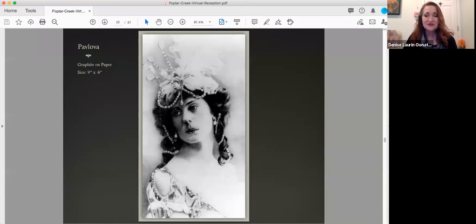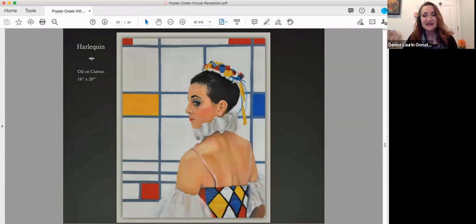Graphite drawing of a dancer with elaborate costume details. And I did a series of photographs of dancers from the Salt Creek Ballet, which is in Westmont. It's where I attended ballet school as an adult for more years than I care to admit here. But I really became enamored by her Harlequin costume, and I thought that doing a Mondrian style background would make a fun composition. And it did. I really like the way it turned out.